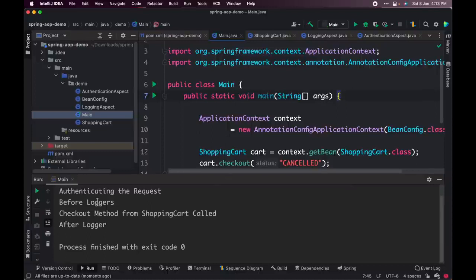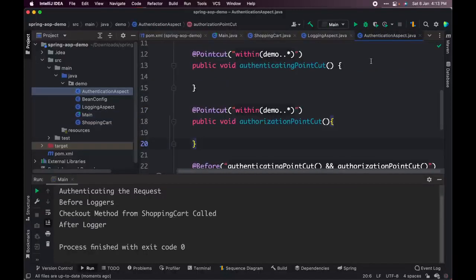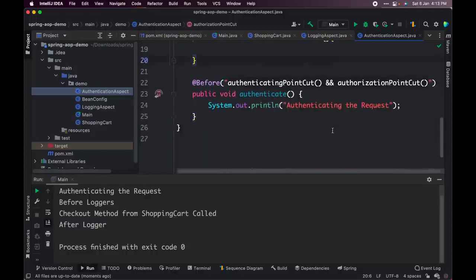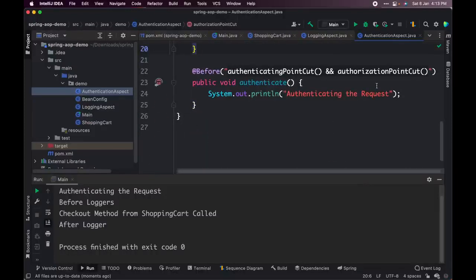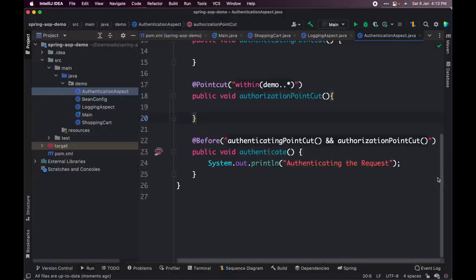And here you can see that it is working, authenticating the request. Okay, so this way we can define for the type as well. And if we have this available in the different packages also, then we can go ahead and add the different packages and we can mix and match the packages with AND condition or OR conditions. Now these are just the simple things that we did, like how to call the aspects.